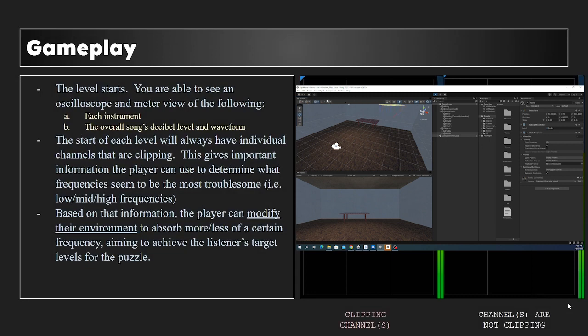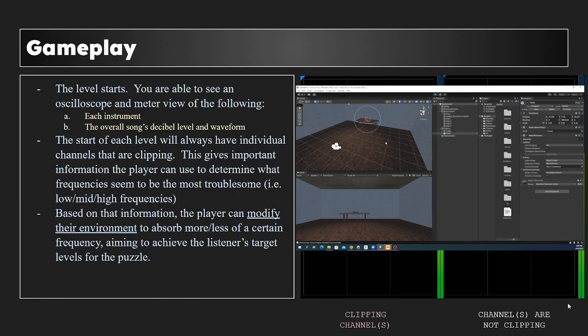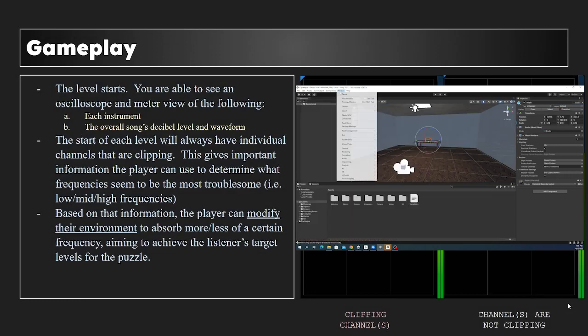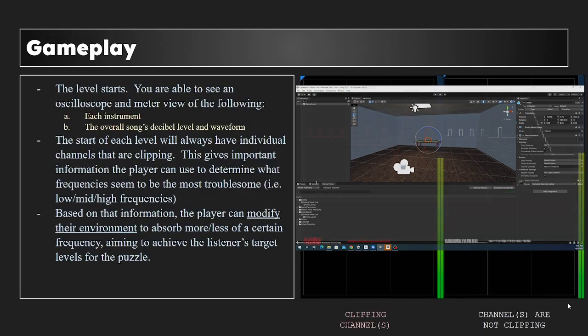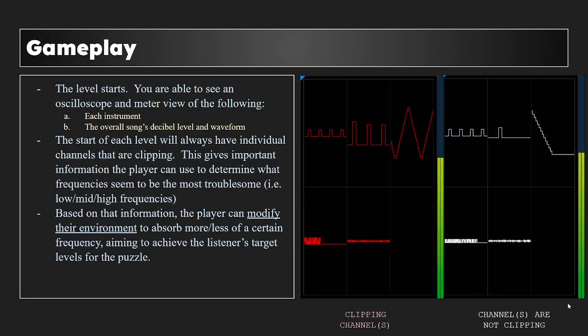Having the player in a fixed position is what prevents this from becoming a sandbox rather than a puzzle game, because it is one constant that is guaranteed and has to be taken into account each level. Despite that, the player will have full reign over their environment and not feel bound by that constraint.